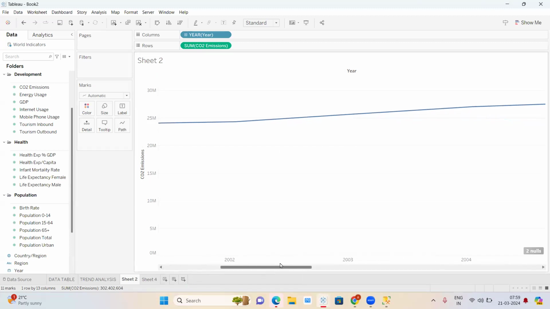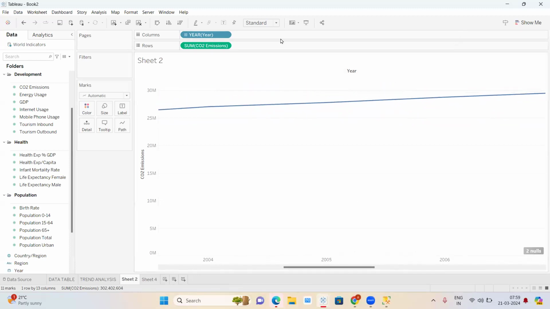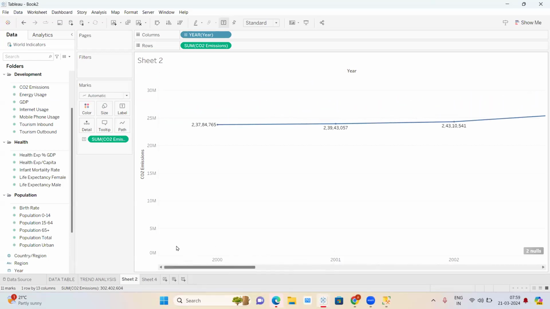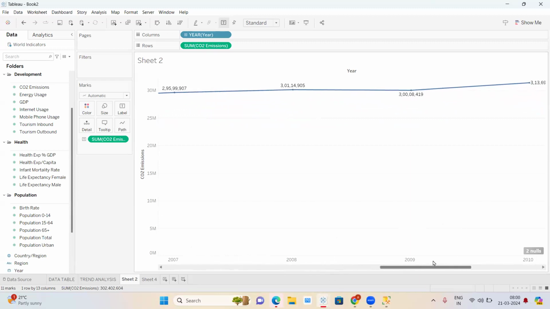This is a trend, and you can hide this. You can go to CO2 and label it. Now you will have labels also. So this way you're saying, okay, the trend is it is increasing year by year, right?